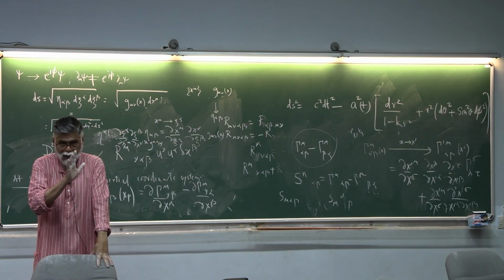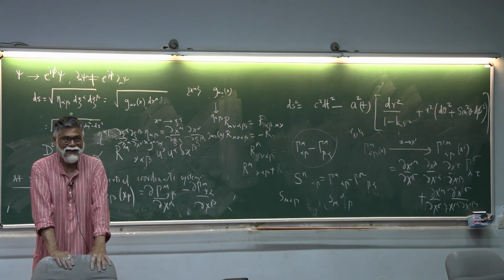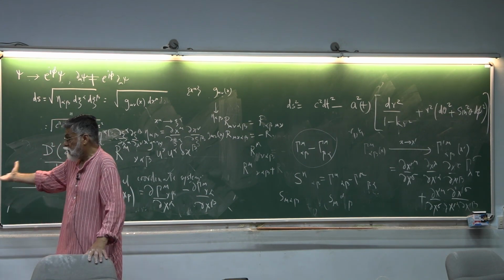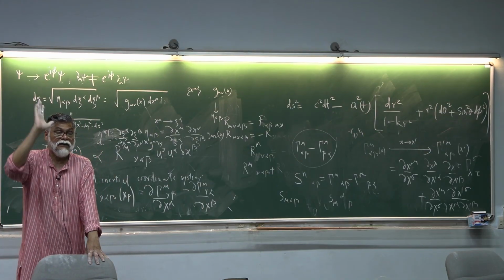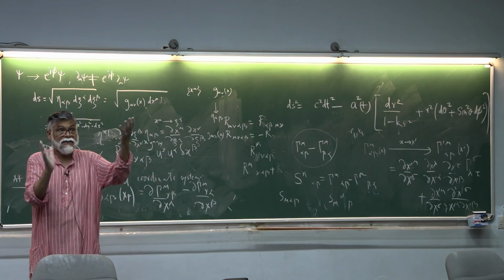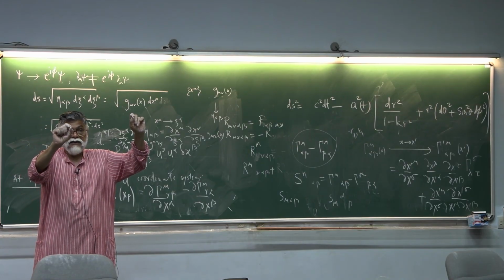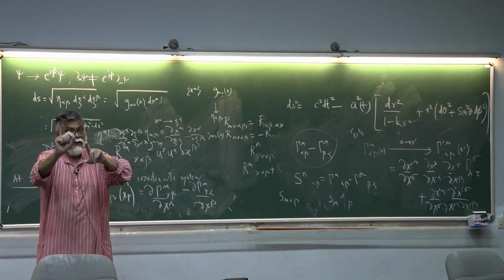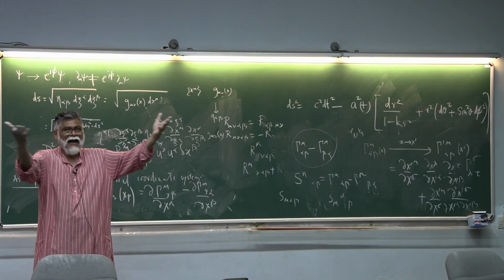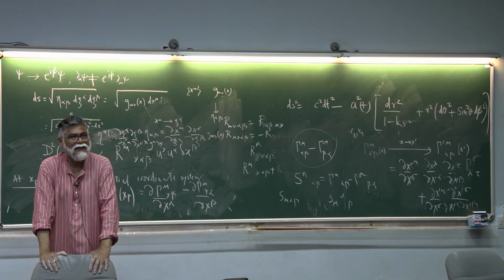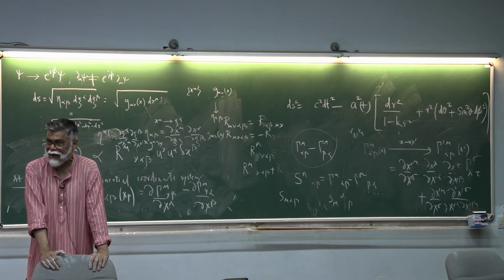At the same time, we must realize Christoffel symbols by themselves are not tensors. In a local inertial frame, at one point they are 0, but in another coordinate system they are not 0. So they cannot be tensors. That was one of the problems we had circulated earlier. A tensor, if it is 0 at an event in one coordinate system, has to be 0 at that event in all coordinate systems. That is guaranteed by the transformation properties of the tensor. So that itself tells you the Christoffel symbol cannot be a tensor.